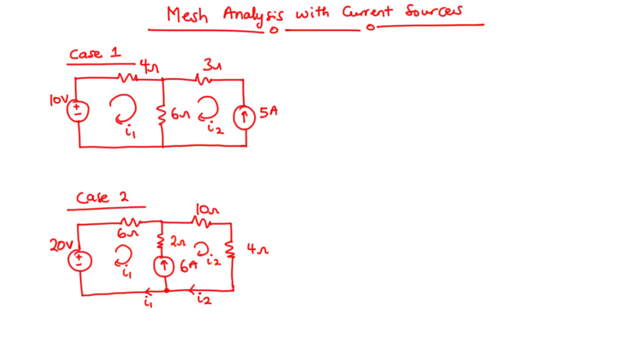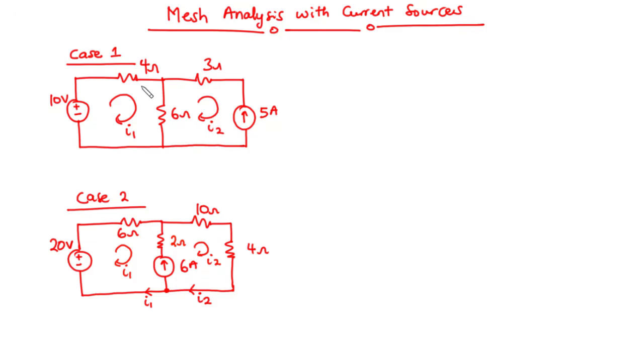So in this lesson, we are going to apply mesh analysis to circuits involving current sources. Now, in analyzing circuits with current sources as far as mesh analysis is concerned, we have two major cases that we need to look at. The first one is when a current source exists only in one mesh, we simply set the mesh current to the value of the current source, or better still, the negative of it, depending on the direction of the mesh current and the direction of the source current.